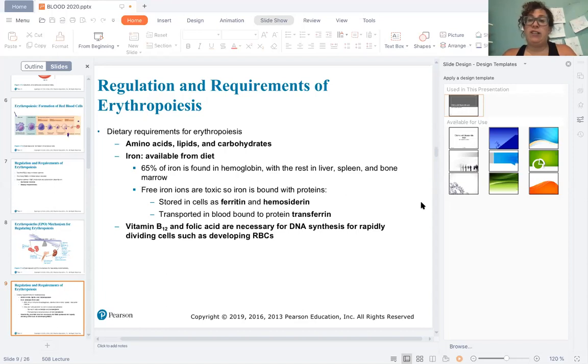Now, iron, if we didn't bind it with hemoglobin, would be very toxic to our bodies. So what if we don't need all that iron that we have? Well, there are other ways to store it. There's ferritin, which is a protein that stores iron, and it's mainly found in the liver. A fun fact is that, as a naturopathic doctor, I look at ferritin levels because they tell me more about whether a person is prone to anemia, which means low red blood cells, than the actual red blood cell count can, before the count can tell me that.